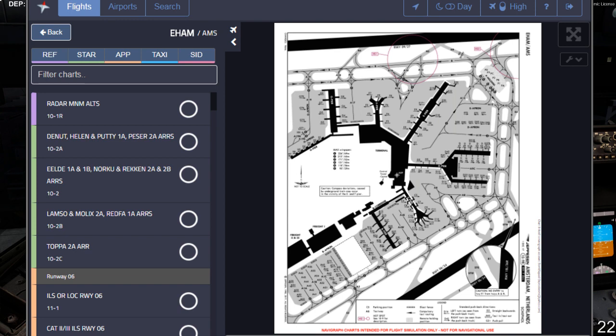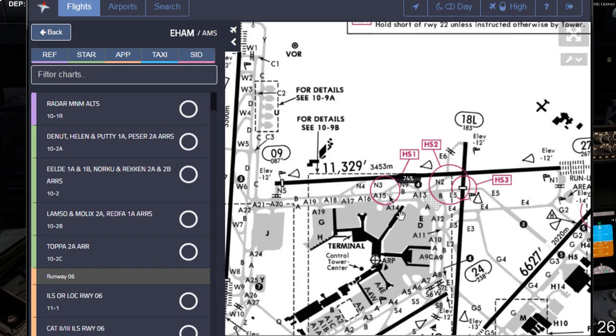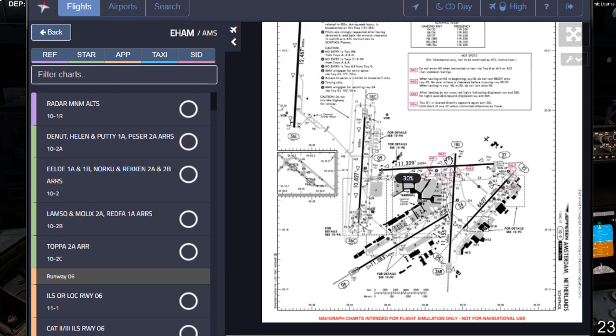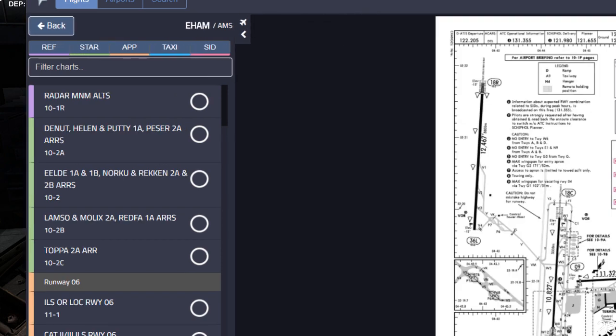So we are parked down here at E4, and first of all, we need to push back with our nose to the right and our tail to the left. Then when we taxi out, to get to 18 left, let me zoom that in for you. We're going to go over here on A13 to N2, cross over runway 0927, and then up here on E6 we're going to hold short of 18 left. So hopefully I won't mess that up. I can't make any promises about that, of course, but we'll see how it goes, right?